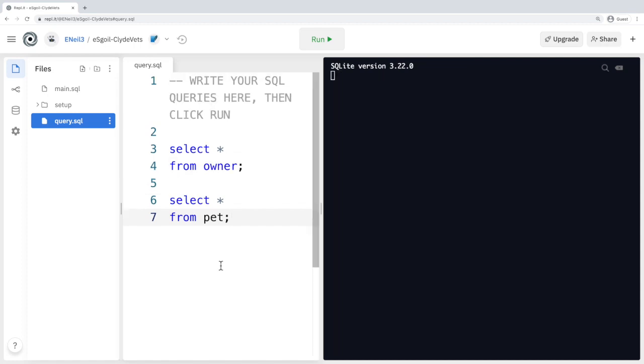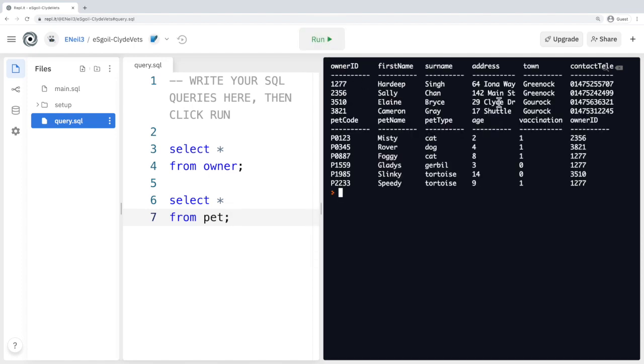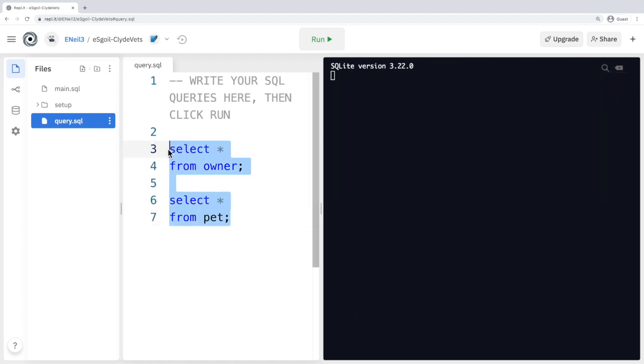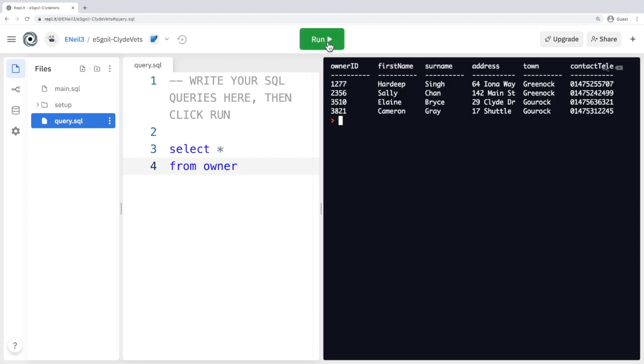At the moment, I have 2 very simple SQL queries. I have select all from owner and select all from pet. And that means when I run this query, I will be able to see all the information in the owner table and all the information in the pet table. When it comes to you to write your SQL queries, make sure you clear the console of any previous results by clicking the clear button, and then you can delete the SQL that is present and type in your own commands. Once you've typed in your SQL query, you can then click Run. Let's now go have a look at SQL in a little bit more depth.